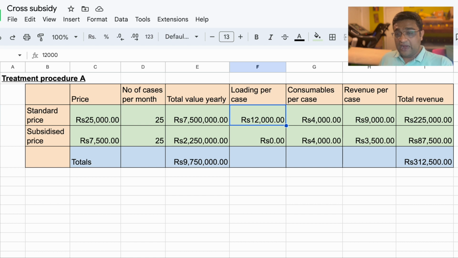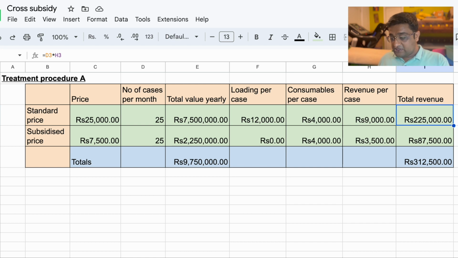You cannot try to make up your capital expense out of the subsidized pricing. So in the subsidized pricing, we will take out the loading cost and only take the consumable cost. As far as the consumable is concerned, yes, that is definitely less than this quoted price. So the revenue per case is, there is some revenue. Now, understand, these subsidized cases are not paying towards your capex. The investment that you have put into the hospital is not coming back to you in these subsidized cases. So if you look at a month, with the same number of cases, the revenue per case is different.